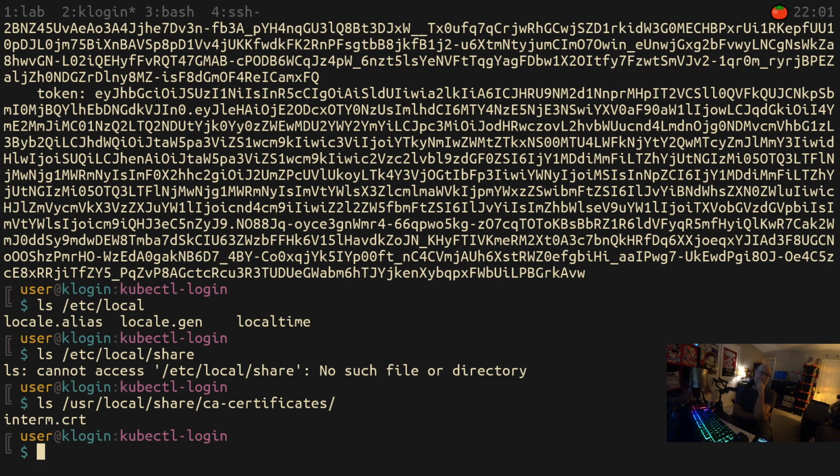Yeah, okay. So we actually do have a cert loaded currently. That's why.